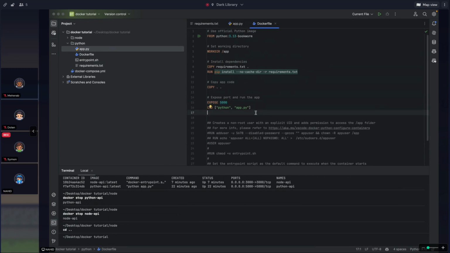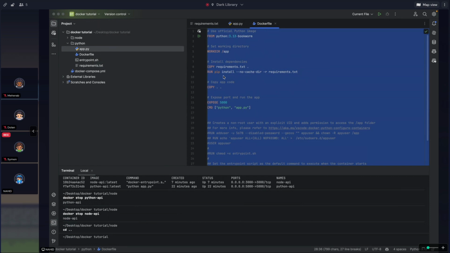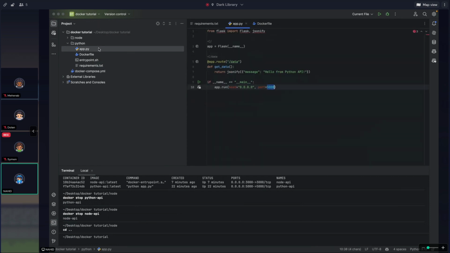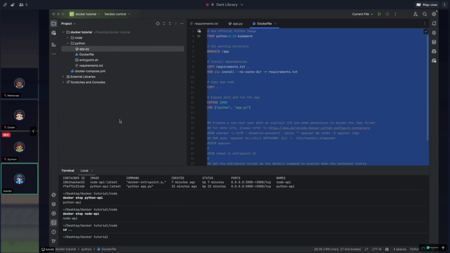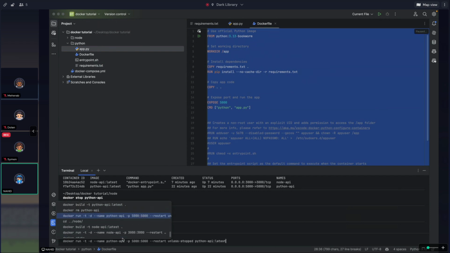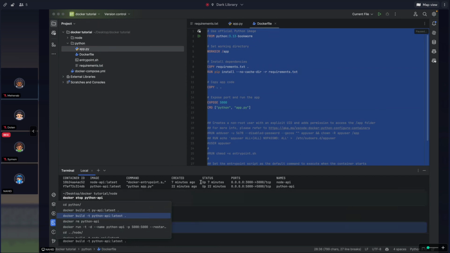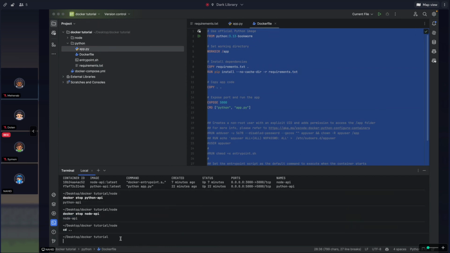Okay, let's say our Dockerfile is all written, our code is all written, everything is good. We have tested in our local machine. Now we want to run it using Docker. So there are several steps to run it. At first, we have to build the image. So there is a command here, docker build. I'm going to explain everything. Okay, the command starts with docker.